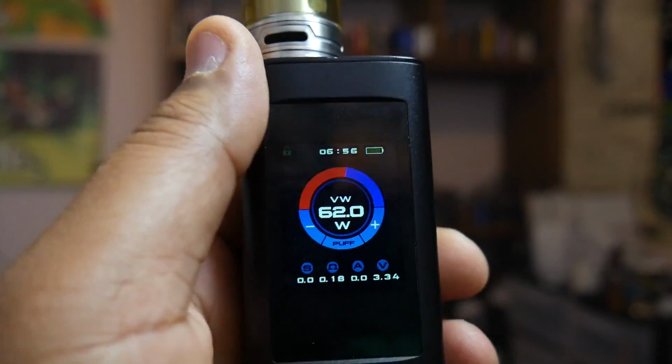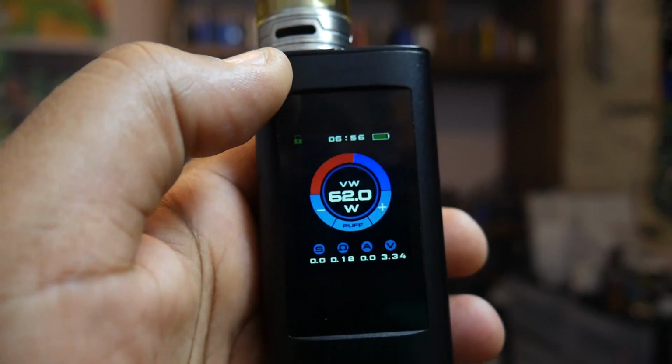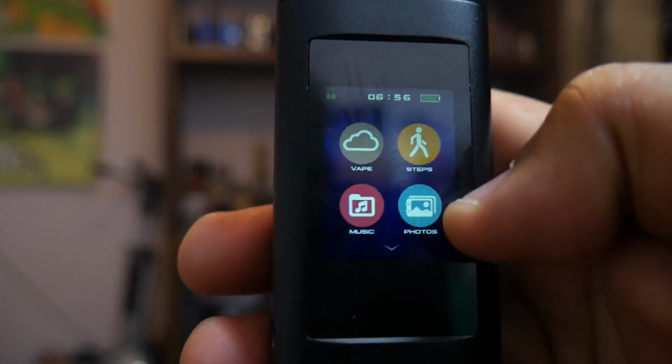That's how the main screen works, right? Make sure it's not locked. Okay, we're good. Now, if you want to get into the other functions, swipe down. Bam! Look at that, guys. All right, so first we're going to start with photos.